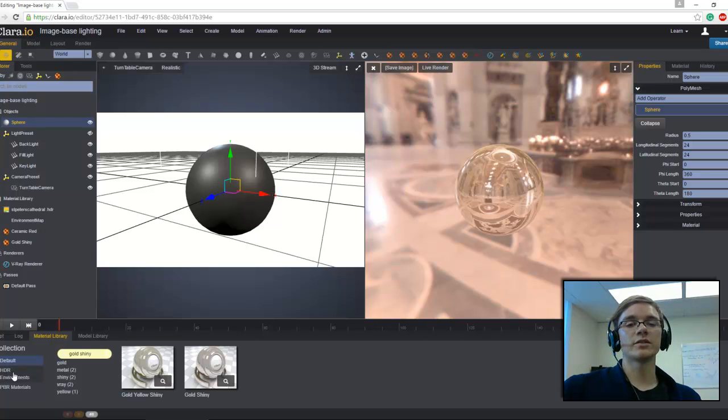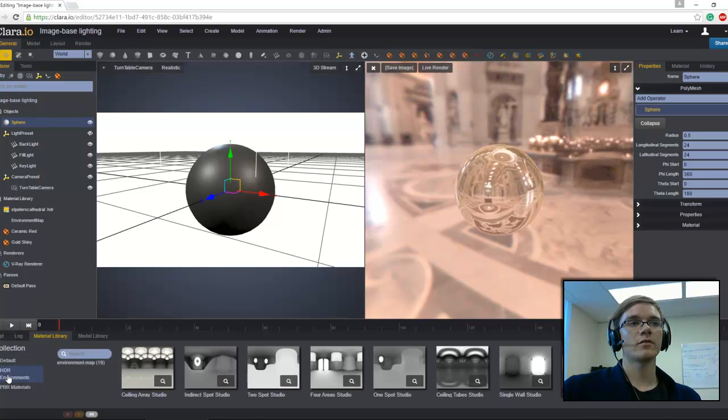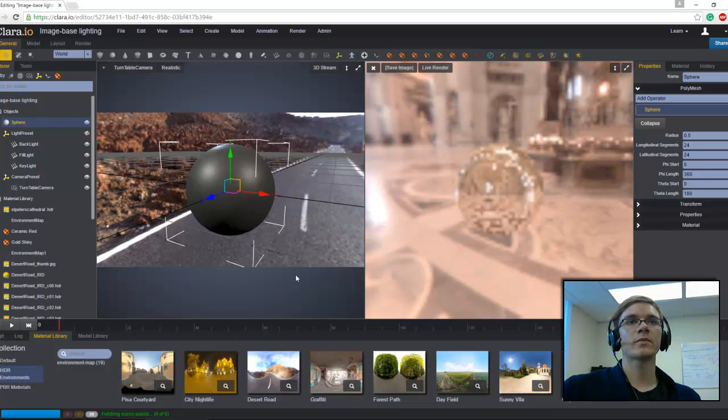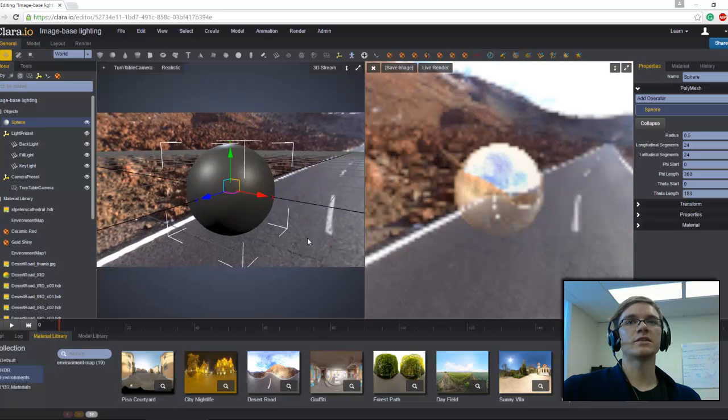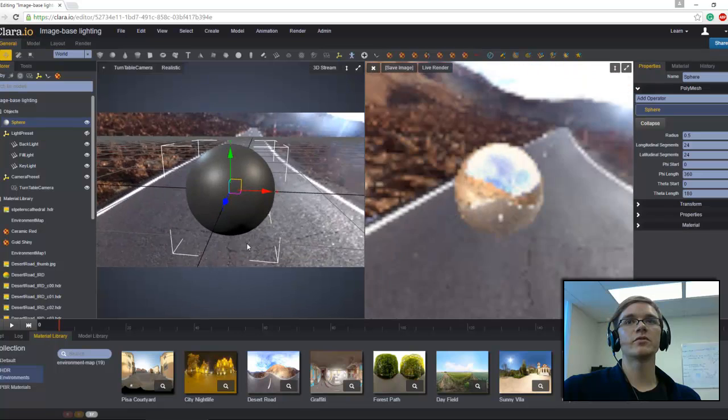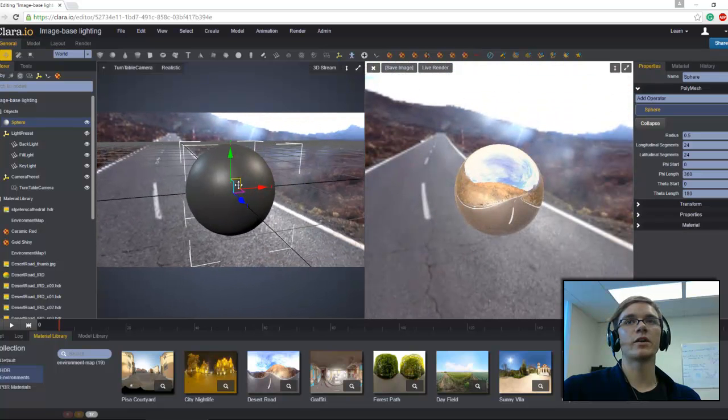Now, I also mentioned that Claire has built-in HDR environments. So on the bottom left panel here, if you click there, we can apply the desert road here. And right away it's loading in WebGL, and then the V-Ray change will happen, and you'll be able to see the scene is now reflecting an HDR environment pre-populated into Claire. So it's very simple, and you'll notice it interacts with the scene quite effectively, and any materials are actually going to apply to the scene around it as well.